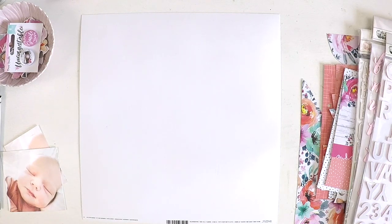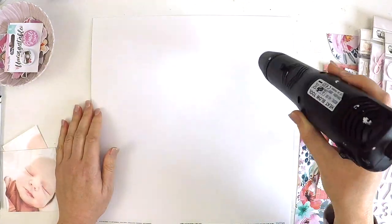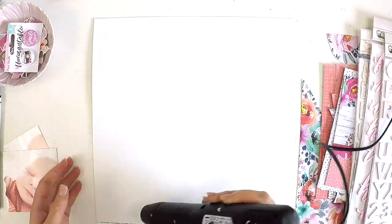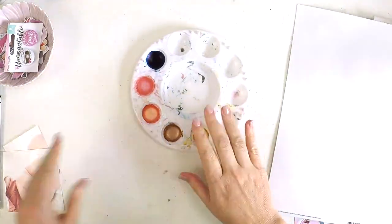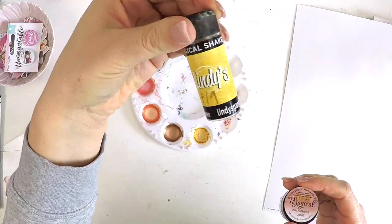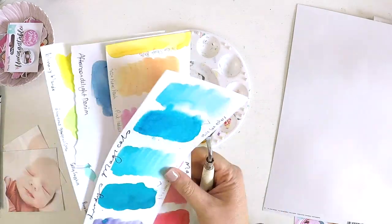As you can see I've got lots and lots of bits and pieces there because I have used this collection — there's nothing left of it. I ended up getting a few papers, a six by eight paper pad, some flares, the ephemera of course, some sticker sheets and I think that was all I got. Pretty much the entire collection and I have worked it to death. I knew that when I saw the colours in this beautiful photo of this little dolly that this collection would match perfectly.